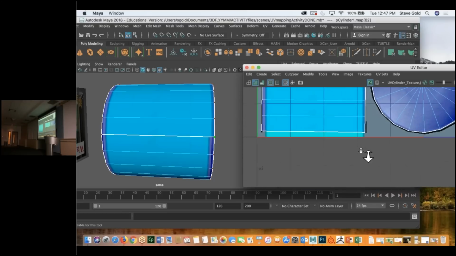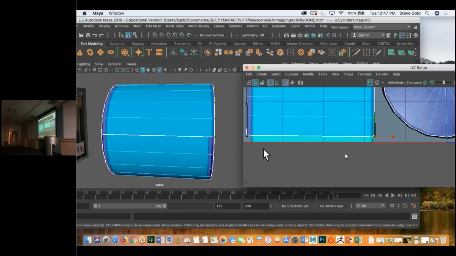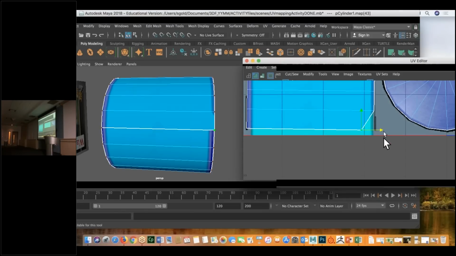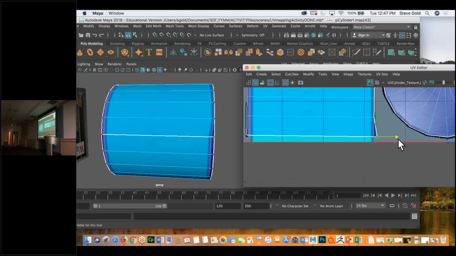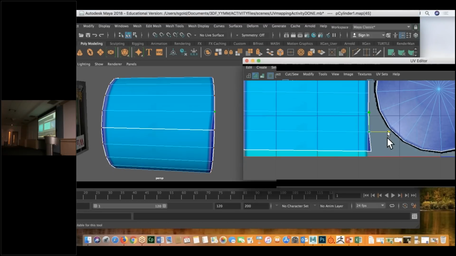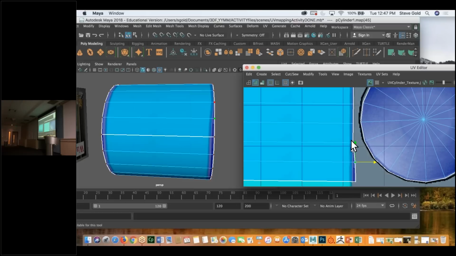So I'm going to go to the other side and grab that UV. And I'm going to move it this way. Again, I could go the wrong way first and go, okay, that's not it. Go the other way. Oh, there we go. Grab this one. Here we go. Looks like they all got to come out just a little.